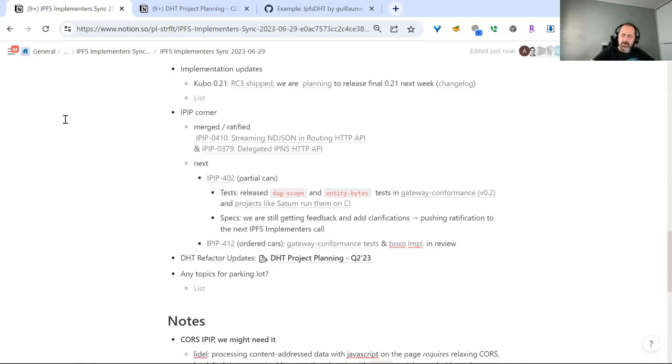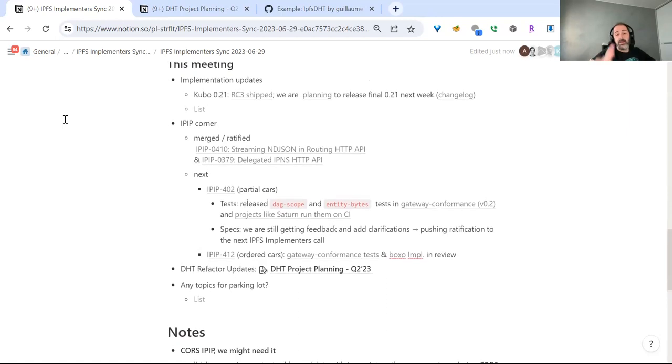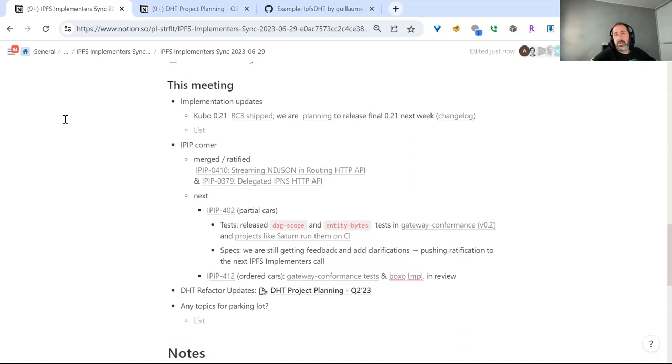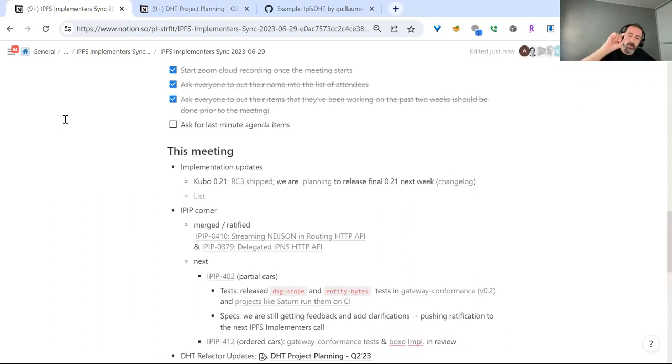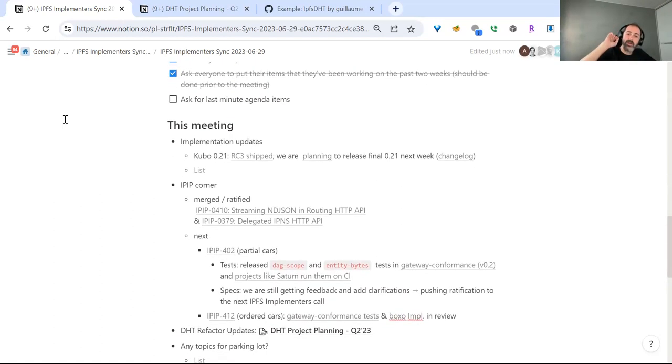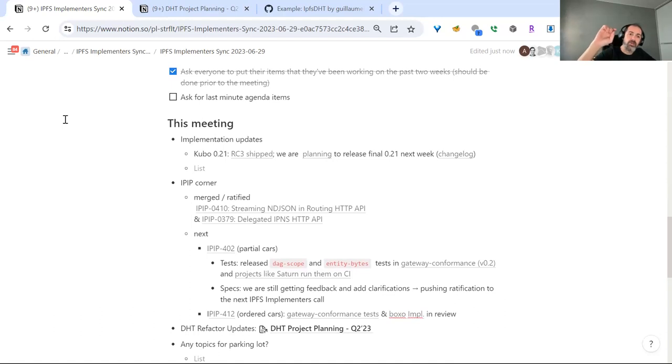I want to say something else, but I forgot. I want to say that this repository where the code lives right now is a temporary one. It's not supposed to be there forever, but we haven't made up our minds yet on when it should be moved. So the temporary place is there.